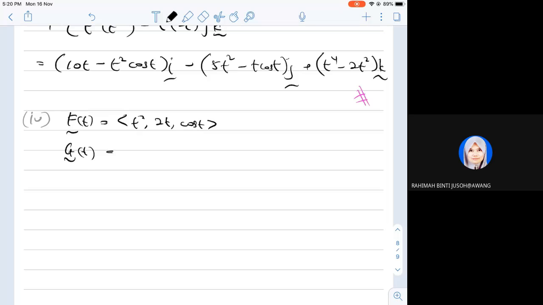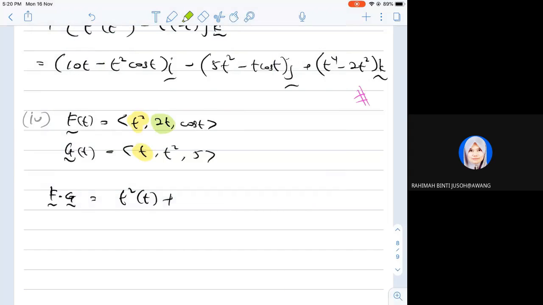t squared and 5. So f dot g should be simple, equals t squared multiplied by t, component by component, multiplied with this, plus. It no longer has direction, no ijk. Okay, if you put ijk, then 1 mark will be deducted. So for the dot product, no ijk. No direction, it has no ijk components. You just put plus, and it becomes a scalar as usual.